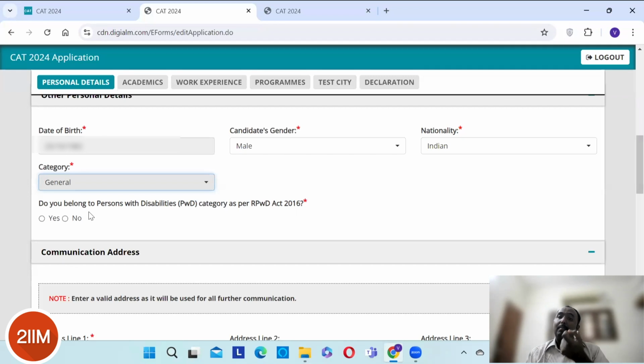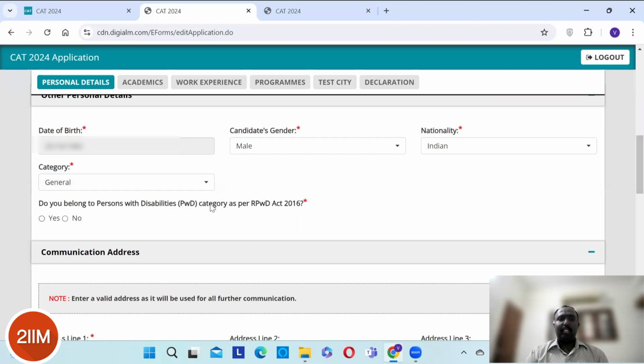Even if you apply now, maximum by the end of August, you will be able to get it done. And then you please apply. Applying at the earliest is important. Applying with the right documents is also extremely important, because sometimes IIMs might not take it lightly. But sometimes if you get selected, you can produce it when you go for the interview. But mostly, always try to go with the right documents. So this is about the category and the reservation stuff.